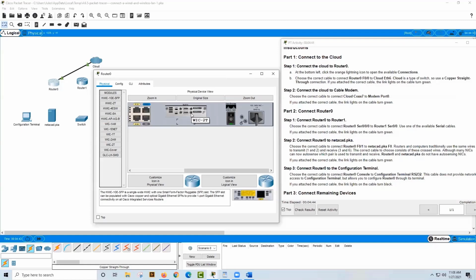It's like when you're shopping for a car and you pick different features. With a lot of routers, they're modular to where you can pick out different modules to plug into them based on what you need. And here's a list of all the different modules or module covers that you could get with this particular router and customize it.